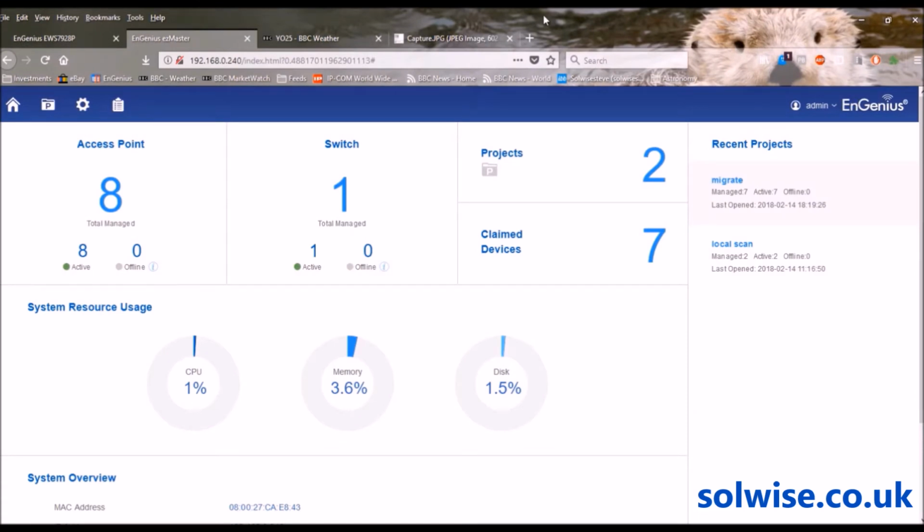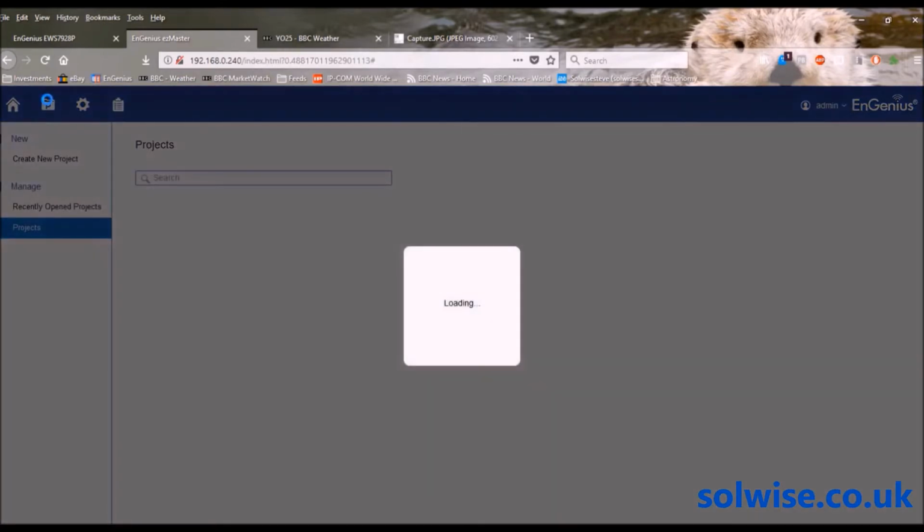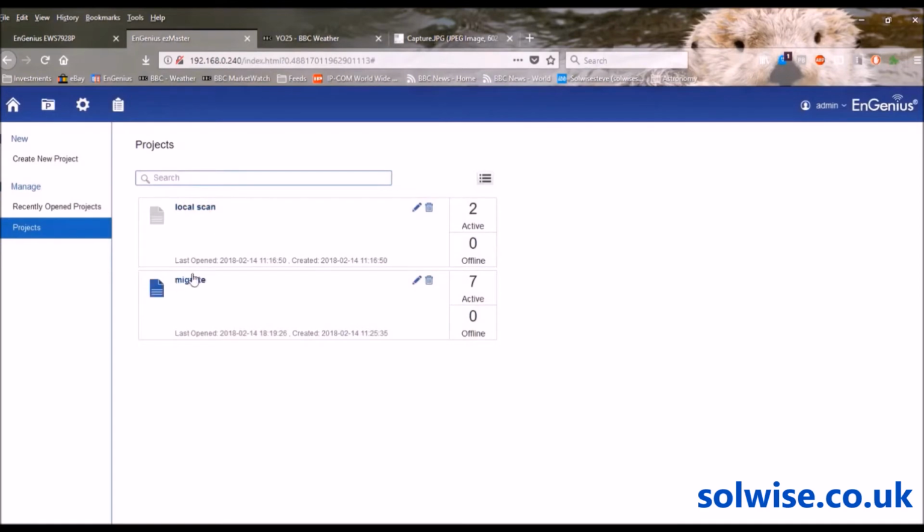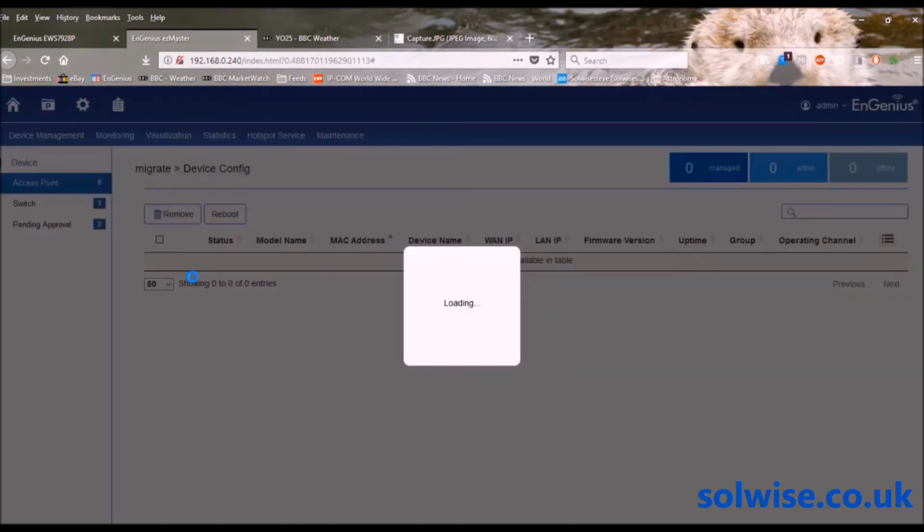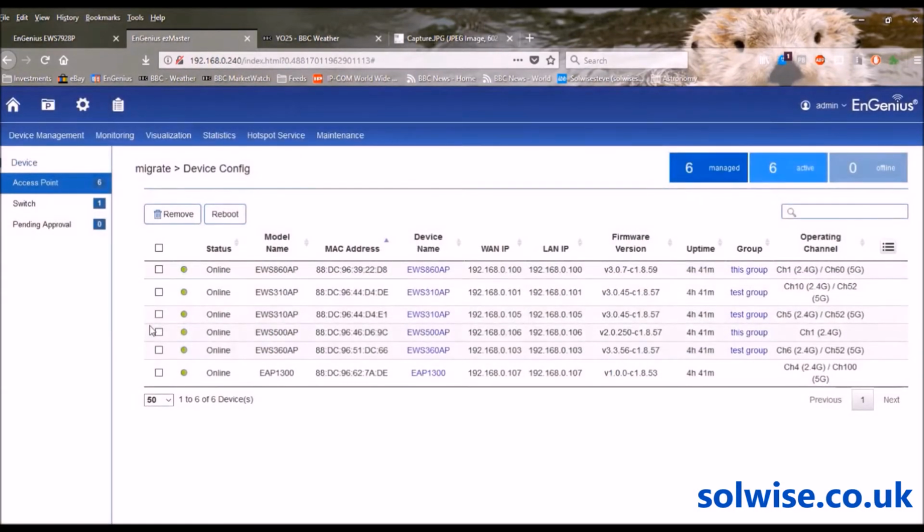Okay, for the final part of this live video, I'll swiftly run through some of the more advanced functions and features that the ezMaster gives you. So let's go back to our project. Let's go to Migrate, and let's go through the additional features and functions that we get on the ezMaster with project management. Going through the menu items, I'll just go through the menu items one after another, discussing each topic.